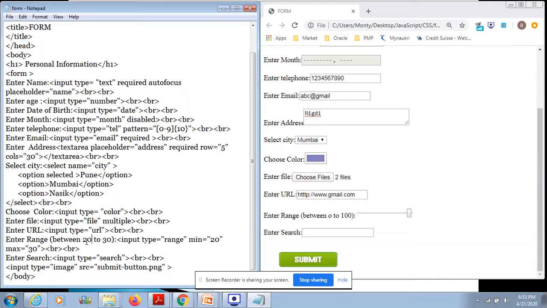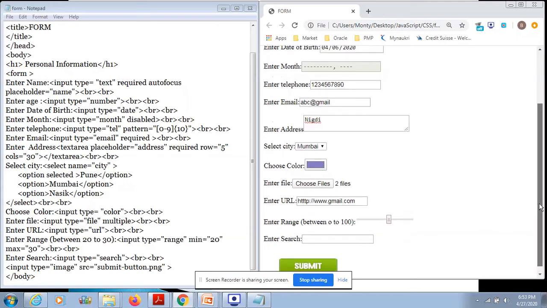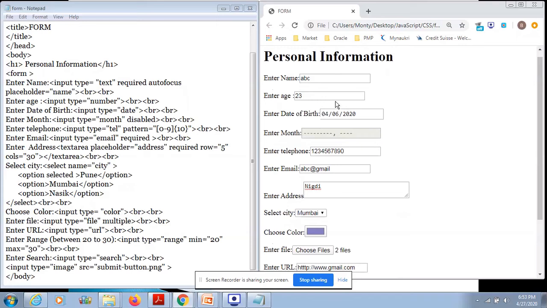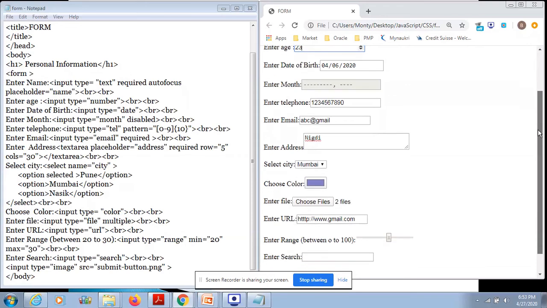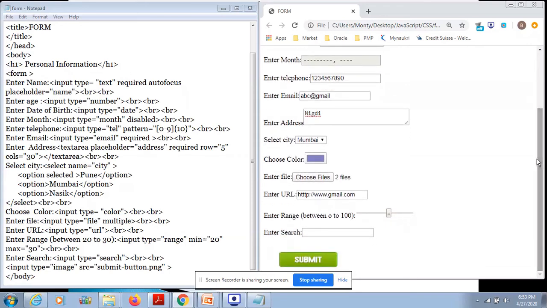I'm saving it, but I'm not executing it right now. First, let's submit this form and then press F5. So when you define minimum and maximum, at that time you can define the range of this selector. Minimum is going to indicate the minimum value that is permitted. Maximum is going to indicate the maximum value that is permitted. The same is true for input type is number also. If you want some range to be defined here, you can use minimum and maximum.